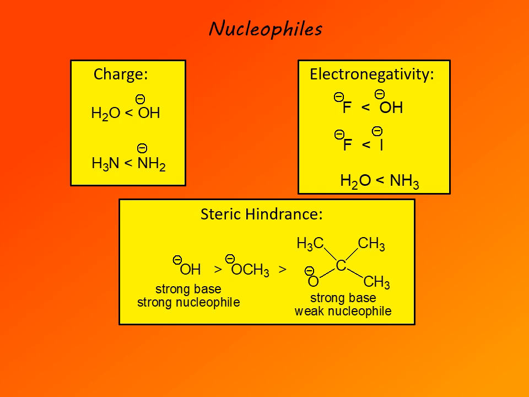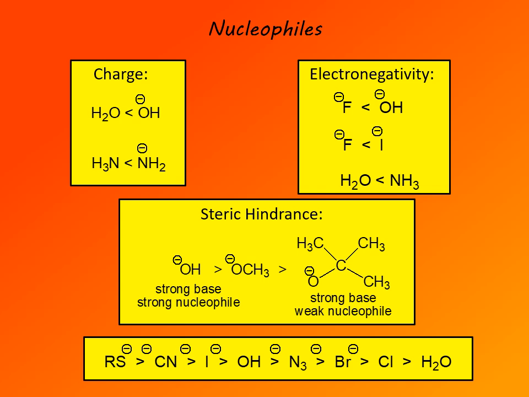So something like tertiary butoxide or isopropoxide, anion of isopropyl alcohol, are either weak nucleophiles or very poor nucleophiles, and they don't generally undergo SN2 reactions very well. Tertiary butoxide is best known example, and we use tertiary butoxide as an ion when we actually want to avoid substitution reaction because it's such a poor nucleophile that doesn't undergo substitution reactions. 3 methyl groups in this case provide steric hindrance and prevent oxygen from effectively donating its free electron pair.